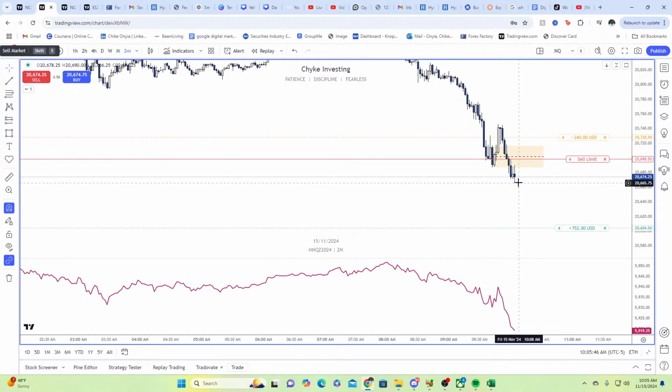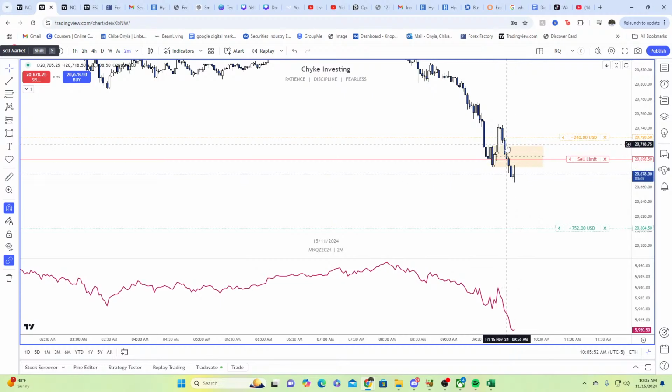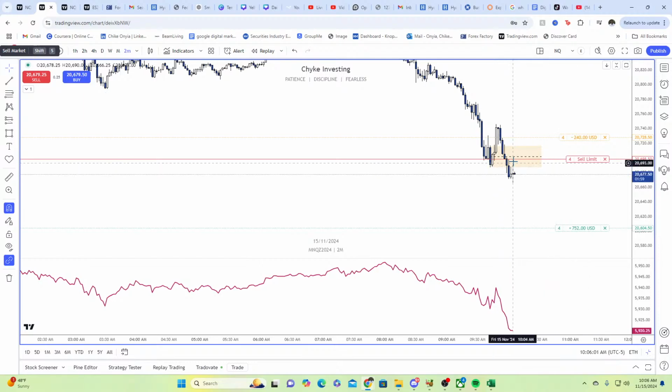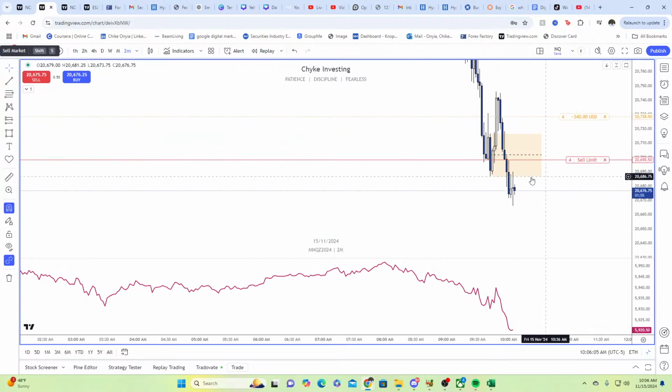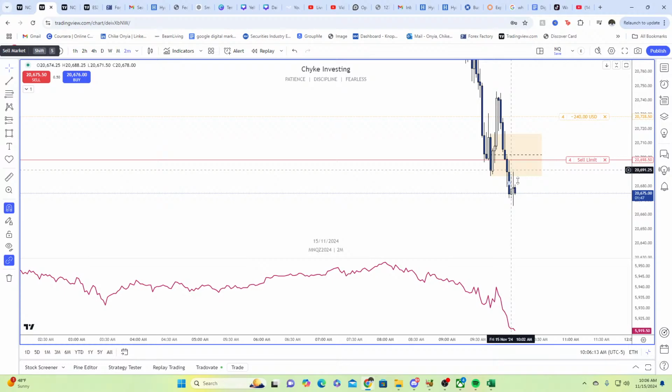What I'm hoping for is to get a nice RR. I would really love to just see us tap just this gap here, leave this one open over here, and love to see us come back up. The fact that we have not expanded away yet is nice. This one's pulling back up. That's nice. I want to see a tag of this particular fair value gap right here. I want to make sure that's not a volume imbalance. That's not. We do have this relatively balanced price range right here that could keep price from entering there.